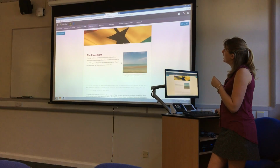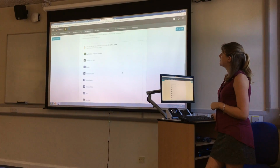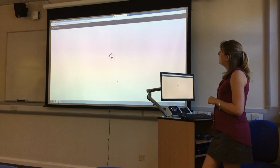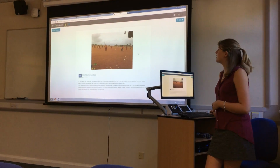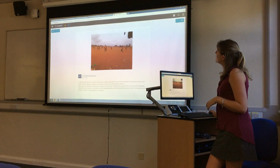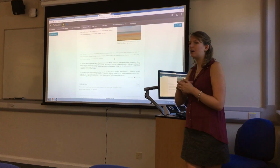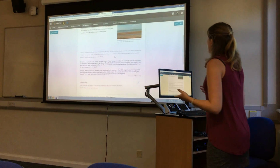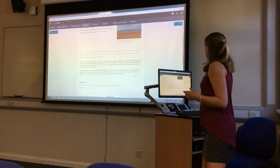And then on the placement, I could also put in experiences here. So these are some of my assets. And for example, I could put pictures up. So this is the boys playing football at one of the football matches that I went to, and I could reflect under that whenever there was a theme that I saw was arising. But most importantly, I found that this was so piecemeal in that I could put things up when I wanted, when they occurred to me, when they happened, without having to try and see a big theme.